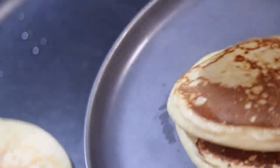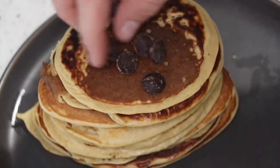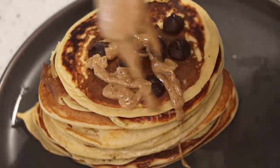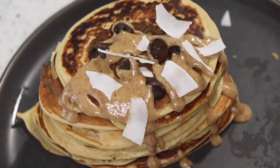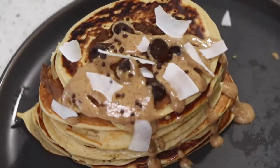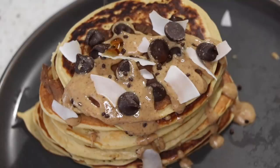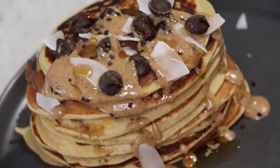Here's the finished product. Now we're going to add our toppings — one of the best parts. I'm adding some chocolate chips. Even though I don't love chocolate, I do like them on my pancakes. We're adding some ground up PDX nut butter — this is the best drizzly almond butter ever. Some shredded coconut, and then I'm also going to add some dark chocolate chia seeds. The brand is Salba Chia — I'll link in my bio if I can. And adding a drizzle of maple syrup. I don't like it super sweet, so I just add a little drizzle.